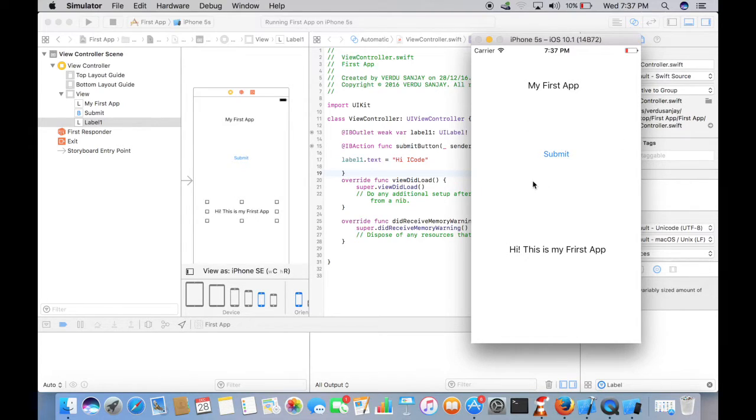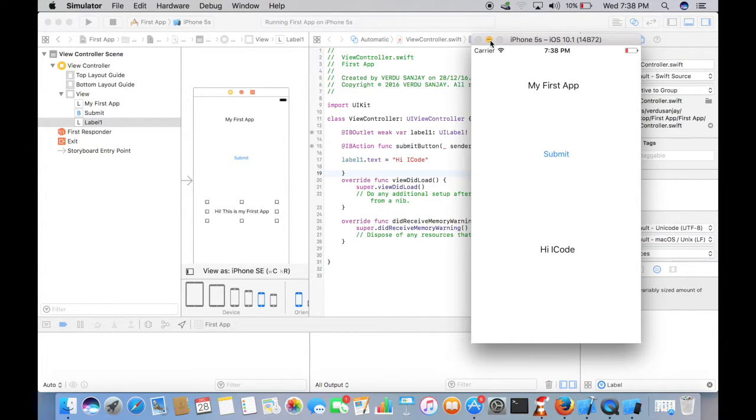So when you tap on this submit button, this particular thing, hi this is my first app, is going to be changed to hi iCode. So let's just test it. Submit. Yes, you see. So we actually made a button interactive, made it work, made it do something. That's magic. So that's it.